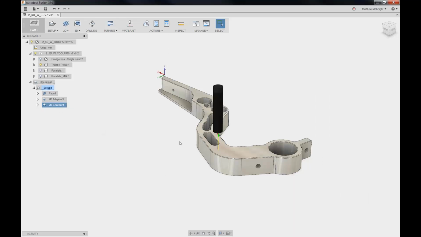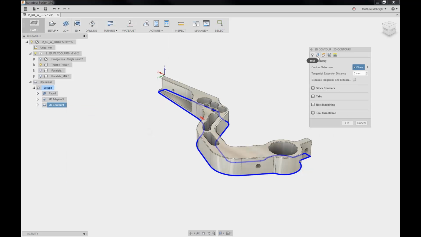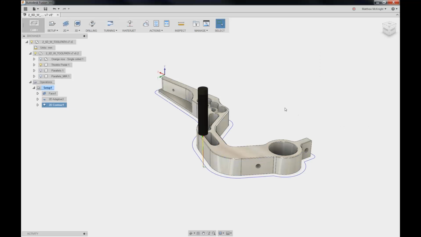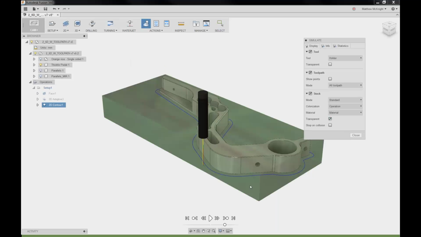Now, there's one thing I can see here visually, and this is the advantage of having the simulate option: I can see the tool is going to mill the wrong side of our toolpath. So I can edit that toolpath at any stage, click on the geometry tab, and just quickly flick the side that we're going to be milling and go OK. You can now see that our toolpath has been generated. Our entry point is over near the point that we selected, and we can simulate that again by pressing our simulate button. I'm going to turn on transparent, hit play.